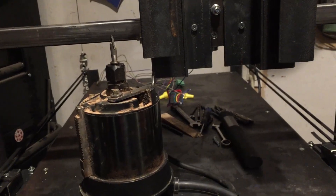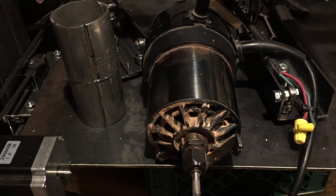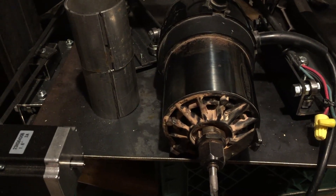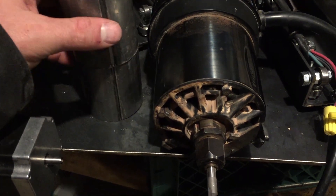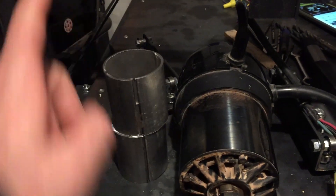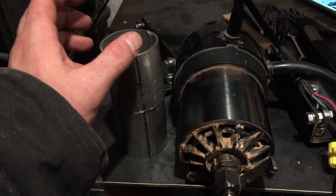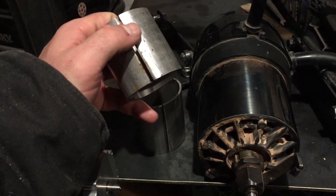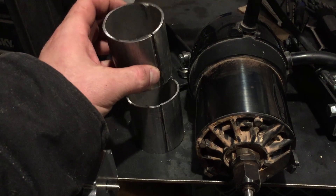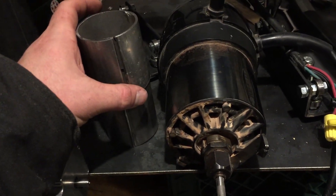I was trying to do this entire project without a welder, but for this particular circumstance that's not very realistic, so I have to make the router clamp. I took that pipe I was showing you - cut it down hamburger and hot dog style, only cutting one side hot dog style. I'm going to flatten them out, weld them together, then bend them around the router. I'll weld eyelets on one end so we can clamp it together and it should grab the router solidly.